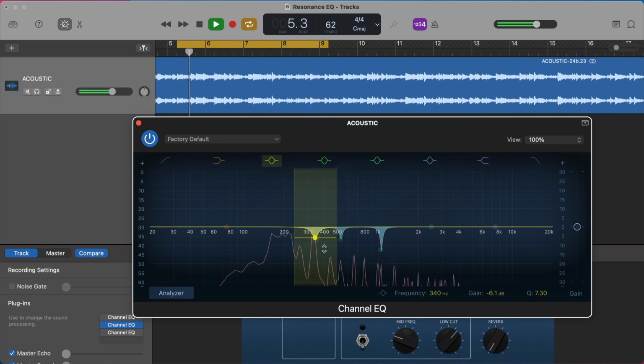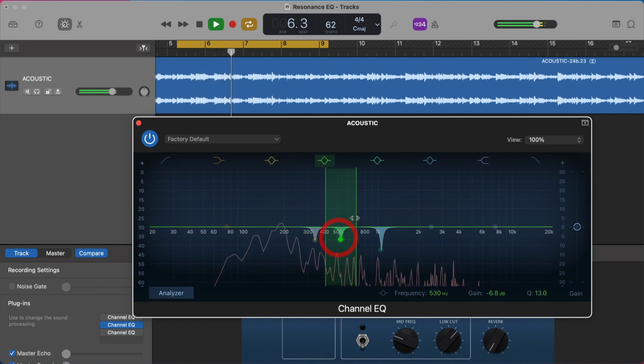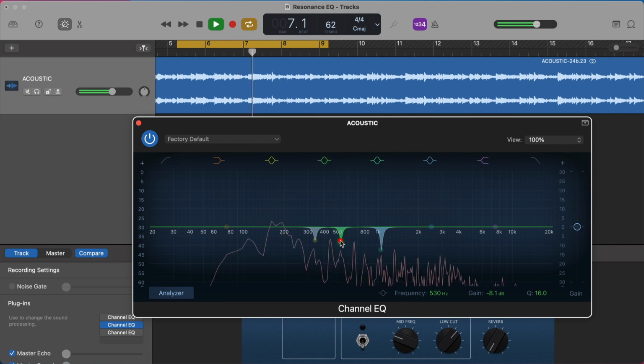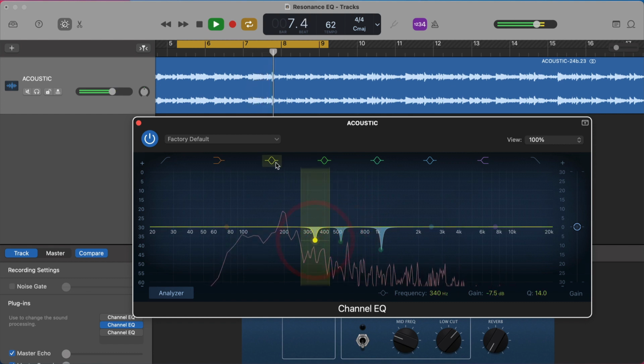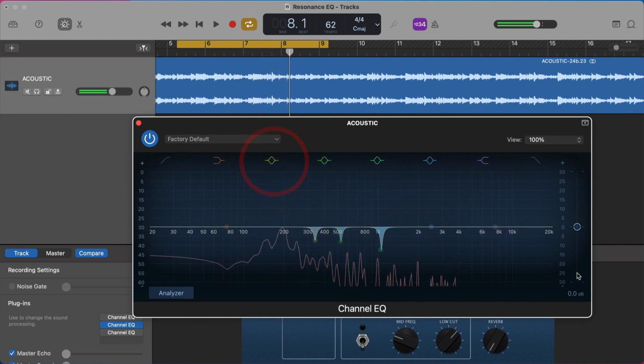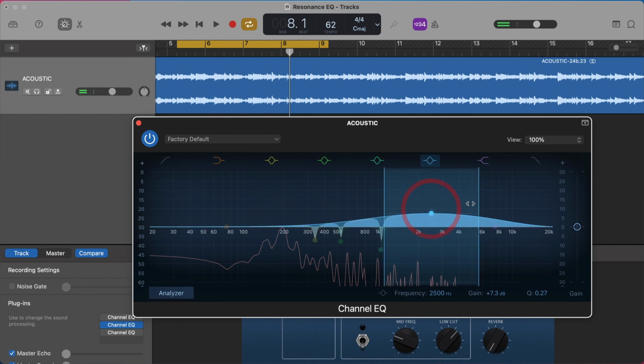This bothers me a little bit, so we'll cut that out a little bit. Again, less of a cut for both of these, but cutting them out, making them a little more balanced in the context of the mix. And then we'll zoom in here.